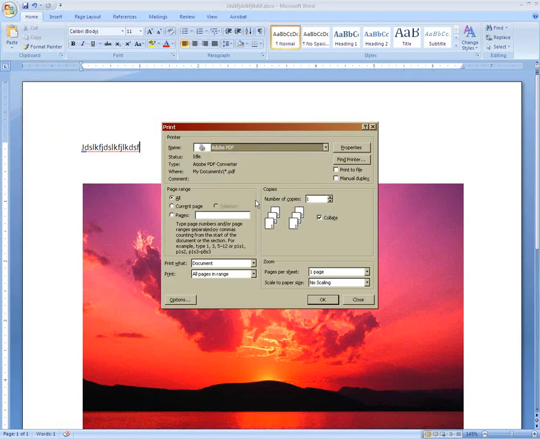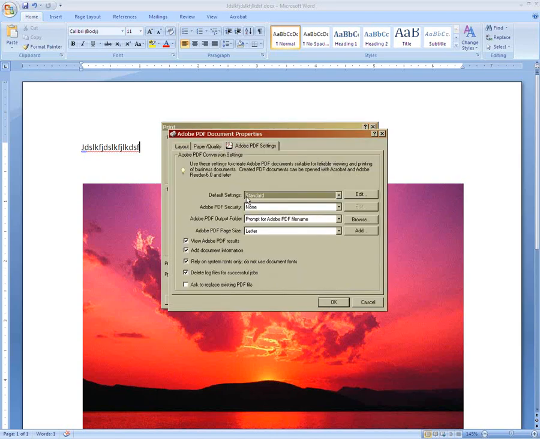Now you can only do this if you've got Acrobat installed, so that's the first thing. If you do the Save as PDF in Microsoft Word, I can't guarantee its quality. In fact, I can almost guarantee it won't be good quality. And even when you just do it here, saving to a PDF, you actually are going to lose quality unless you've made some changes, because if you go into Properties here, the default setting for Acrobat, I'm going to go into Edit to show you. This is the tricky thing about PDF that most people don't know.